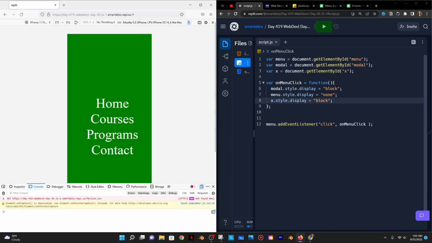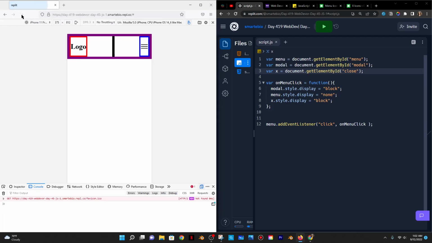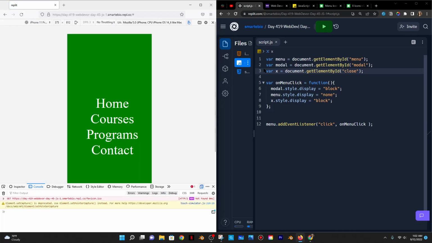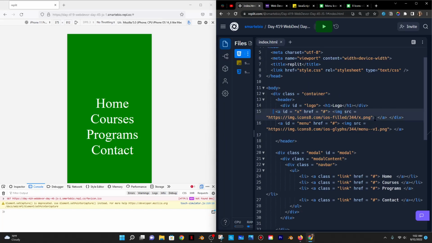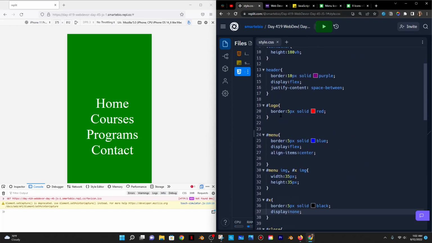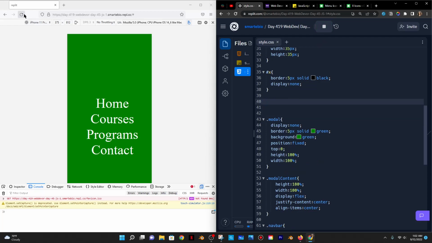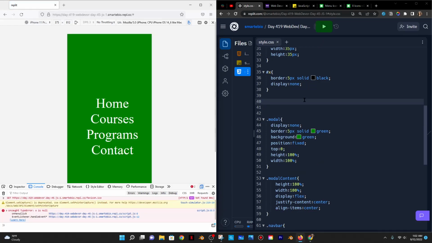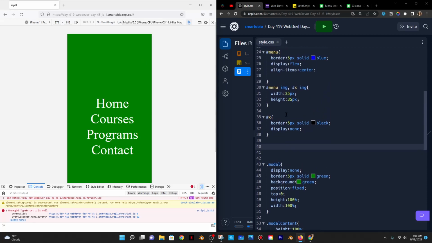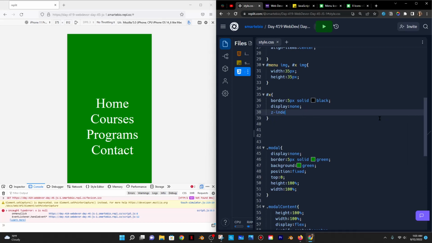So when I do this, it should appear, but it's not appearing. So do I need to do, let's do close. All right, so you know what? Let me just get rid of the close and have it how it was, and then go back into here, get rid of the close as well. Save that, reload. And then give this a z-index of 1.